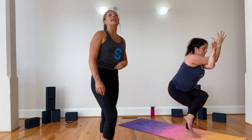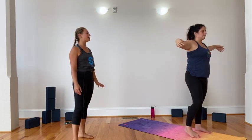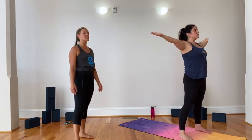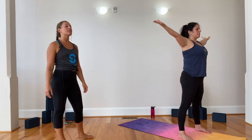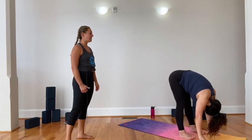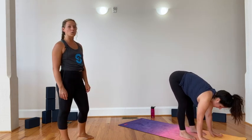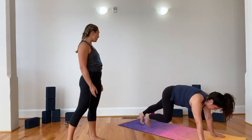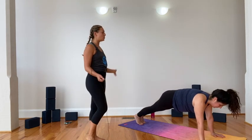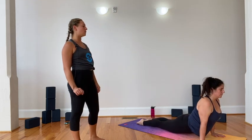One more breath in and out. And release, open everything up. Release any tension in the face, the shoulders, the hands as you extend, open like a star. And exhale, fold. Inhale, halfway lift. Exhale, plant the hands, go through a vinyasa here. Right, allow this vinyasa to clear the slate, to bring you back to one breath, one movement, bring you back into your flow.